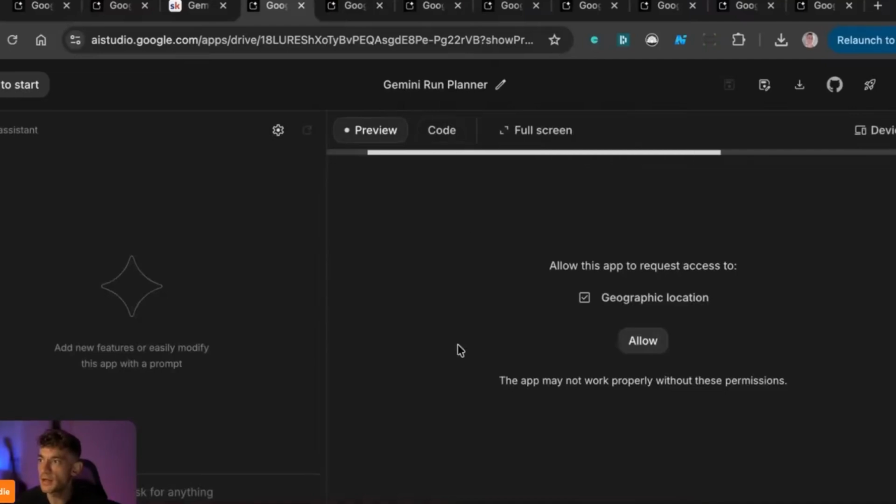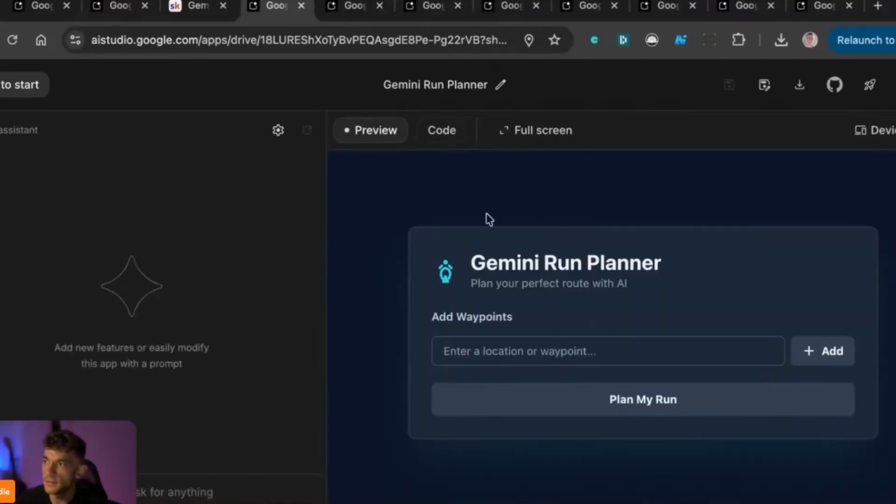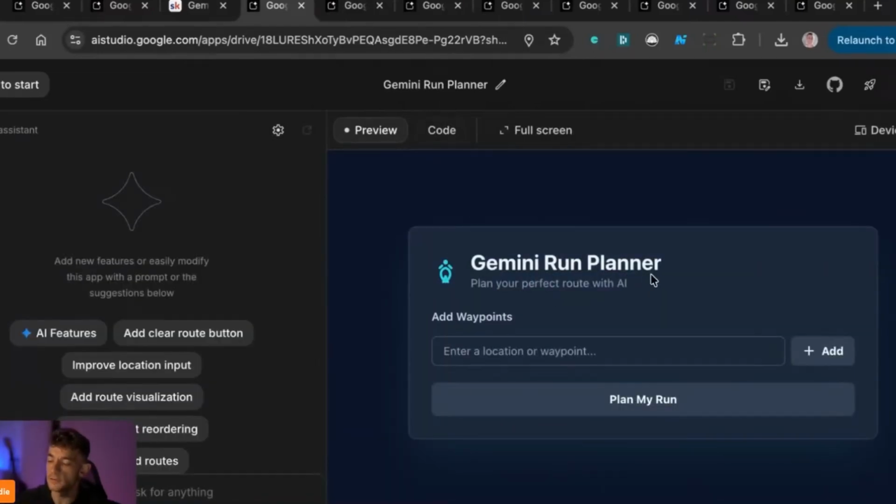I used the Gemini Maps API to create this Gemini Run Planner that will show you the distance between one location and the next. Honestly, I couldn't get this working. So I just want to tell you that it doesn't always work. It's not magic, it's not a superpower, and sometimes it does mess up. Just be prepared for that, because it's not perfect and it's not going to work every time.